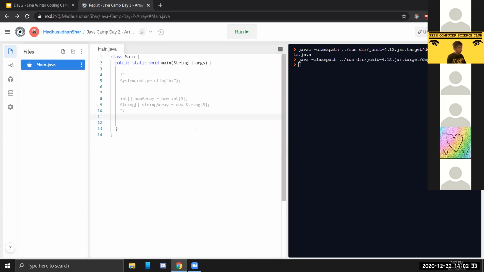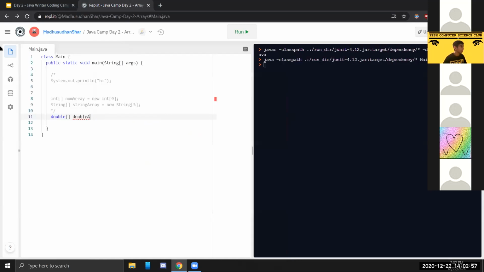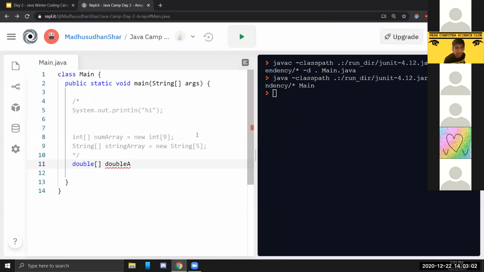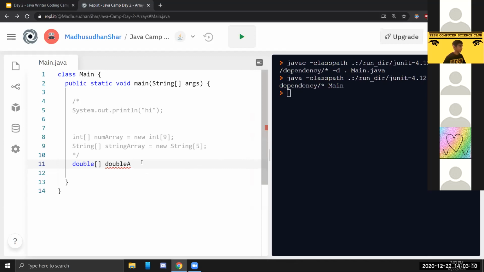So what I can do is I'm going to create a double array. Yes, I'm following you. Can you send your Replit, so if we can't type as fast, we can use yours? Okay, yeah. If you want me to type slower, I can type a lot slower. I'm sorry about that. And you want me to zoom in? Okay, give me a second. Okay, is that good? Okay, yeah. So I'll type a lot slower. Thank you for bringing that up.